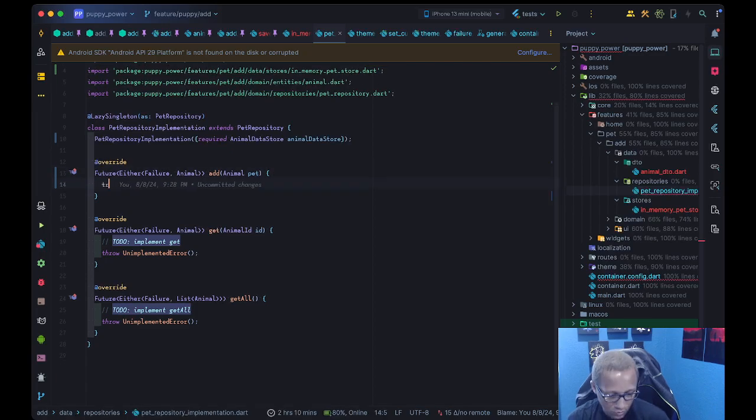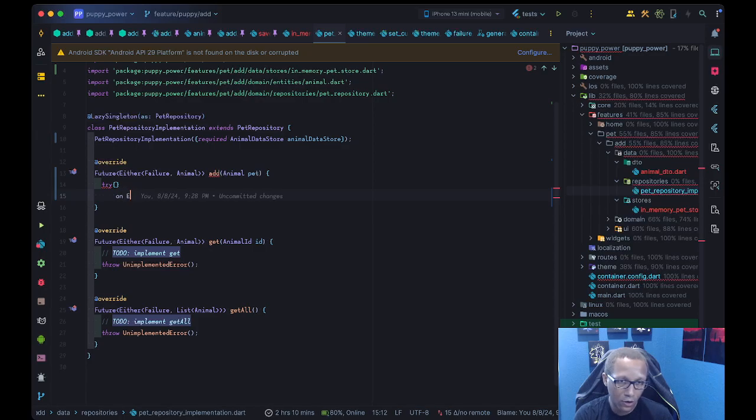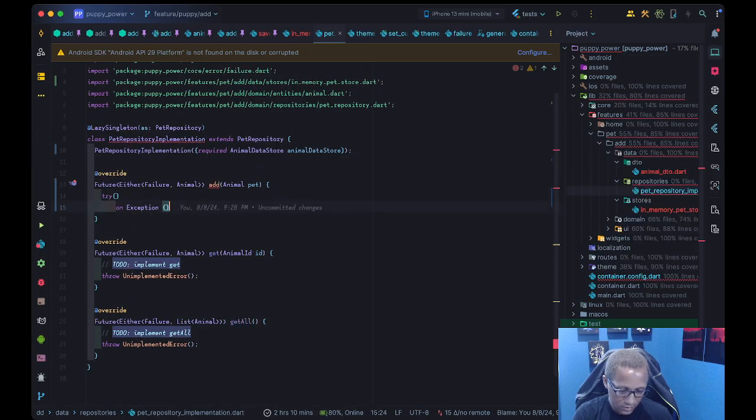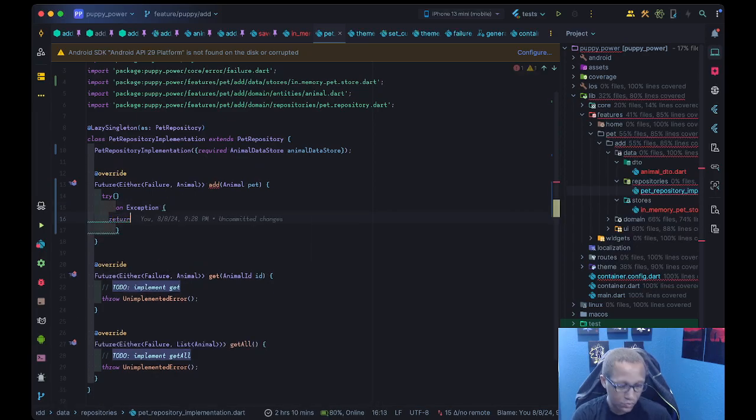So now this thing is going to do what? It's going to do try, on exception, return data access failure. Failed to add the animal.